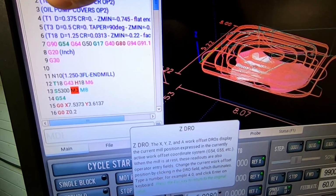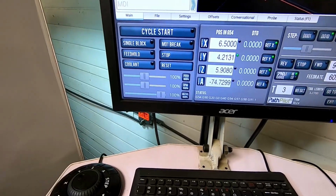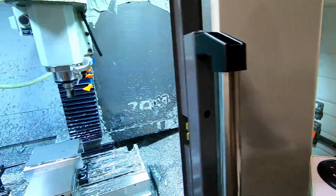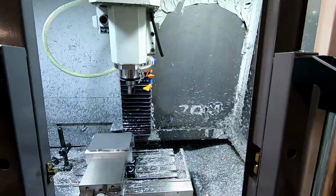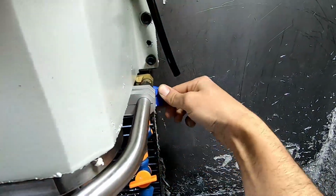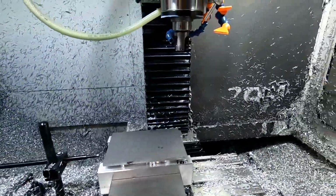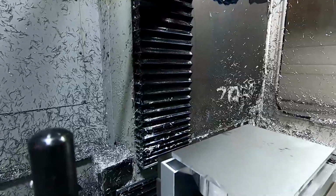So, program's loaded. I know the tools are touched off. I've been running this for days, but I'm just going to show you guys. So, go ahead and shut the doors. I'm going to turn the corn off just to give you all a little view. Let me see.